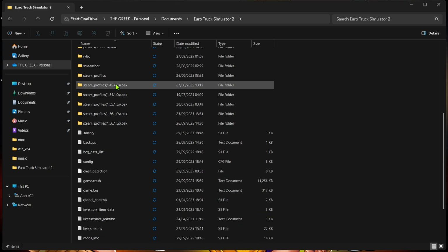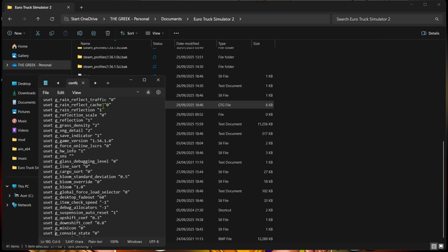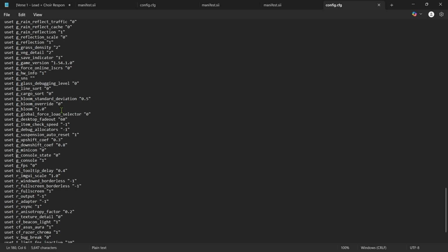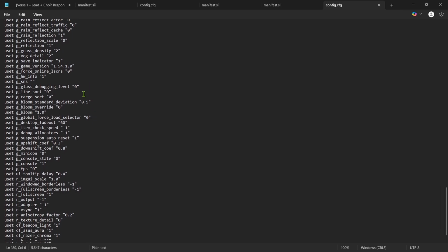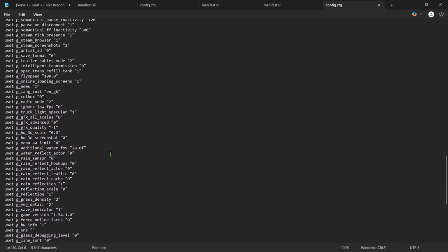and then you go down the same way as you're gonna do for American Truck. You find it in your documents. We're gonna speak about this important file right here called the config file, config.cfg. So this is like the CPU of the game. Once you open up the file, this shows you whatever settings the game has, whatever the developers of this game put inside the game. So maybe you can change them.